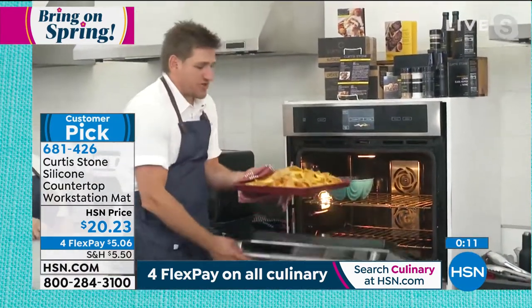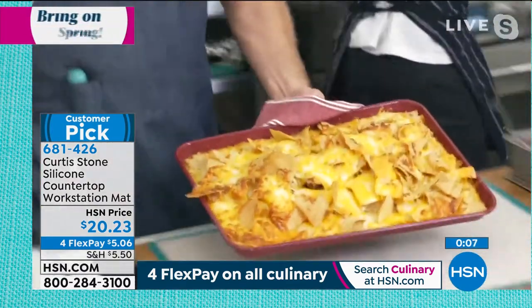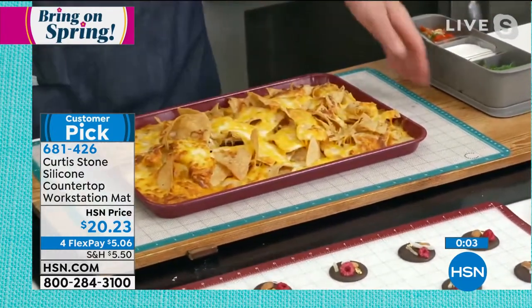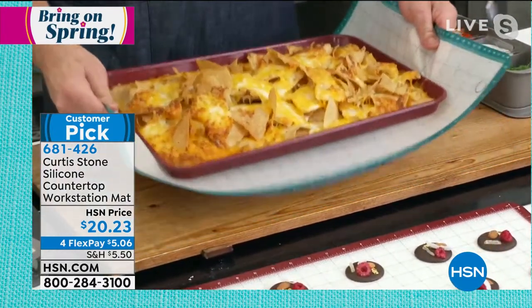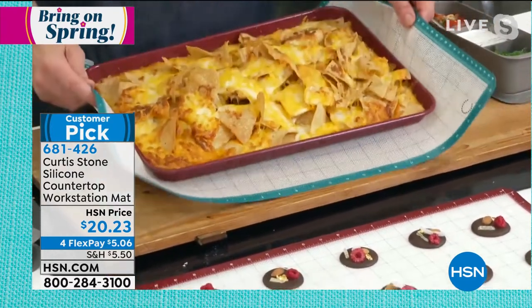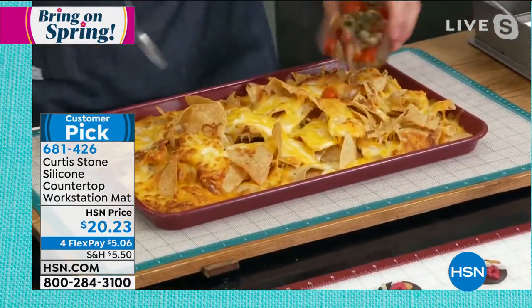Well, here I'm taking nachos straight out of the oven. Now, this is my full sheet tray, right? And these are available. And guess what? I can drop this straight down onto my silicone work surface, knowing that this can go up to 500 degrees. So even this red hot pan, and you can see how hot those nachos actually are straight out of the oven. Yes, it's my DuraPan.